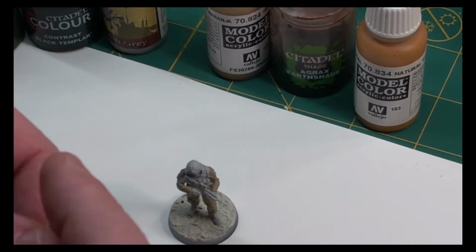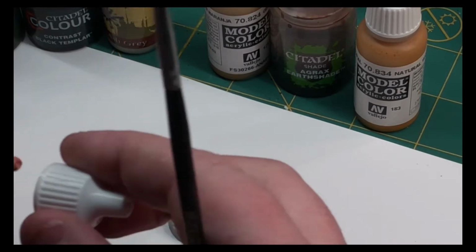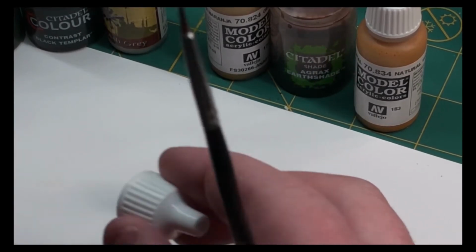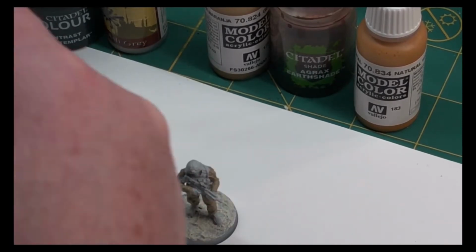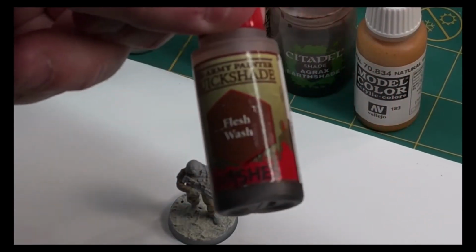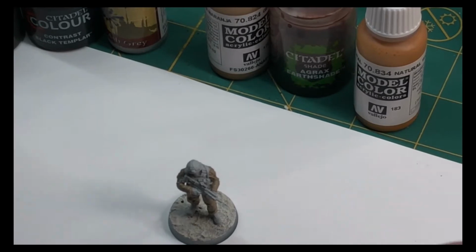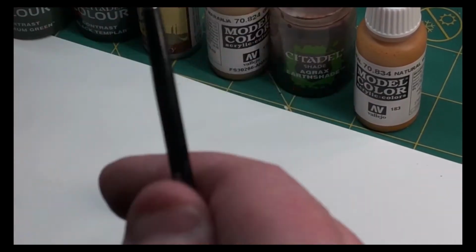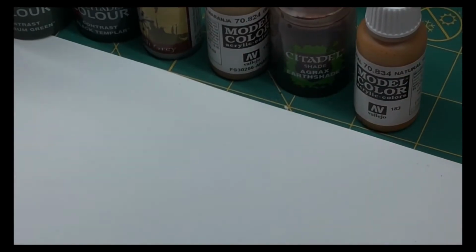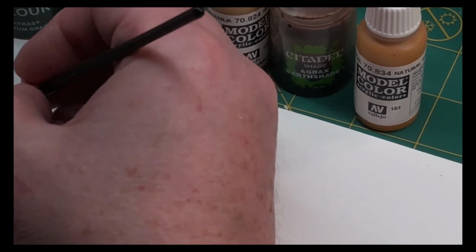Next up is our Barbarian Flesh, or whatever flesh tone you want to use. I did leave one step out, which we will do later. We're going to use the flesh wash on the Barbarian Flesh. We'll do that after the Athonian Camo Shade, just to make sure that the Barbarian Flesh has a chance to dry.